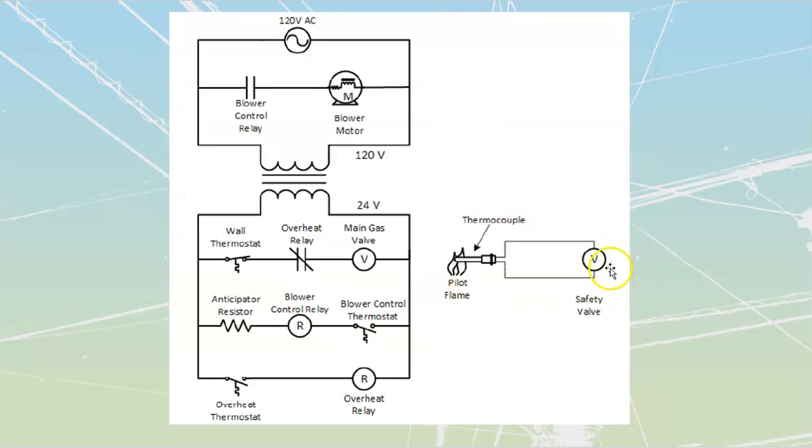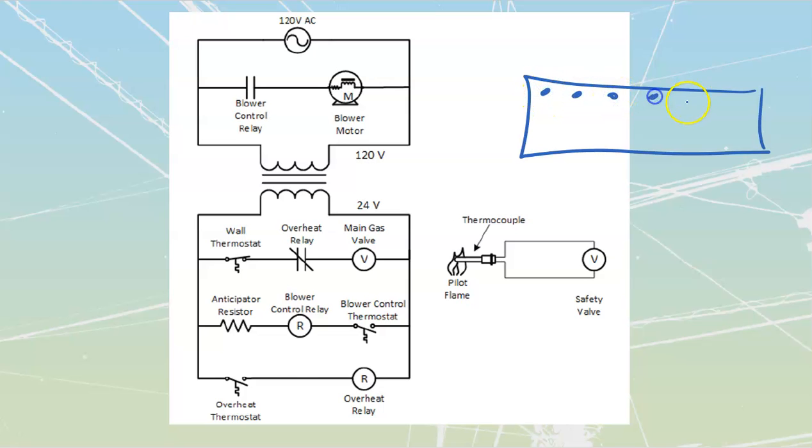Let's start with the safety valve. The safety valve is simply going to shut off gas. It's going to prevent us from having any gas there if we don't have a pilot light. For those of you that don't know, a pilot light is a small flame that is continuously burning along the side of a manifold. Let's draw this over here. We're going to call this thing a manifold. A manifold is simply a place where I'm going to have mixed gas and air. It's going to have a bunch of little holes inside of it. Think about a barbecue or something like that.